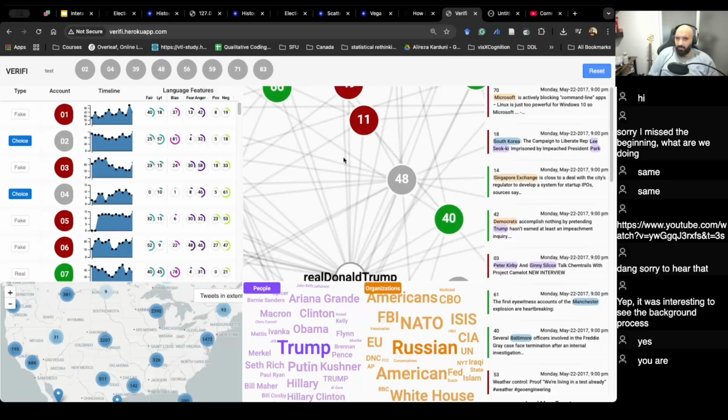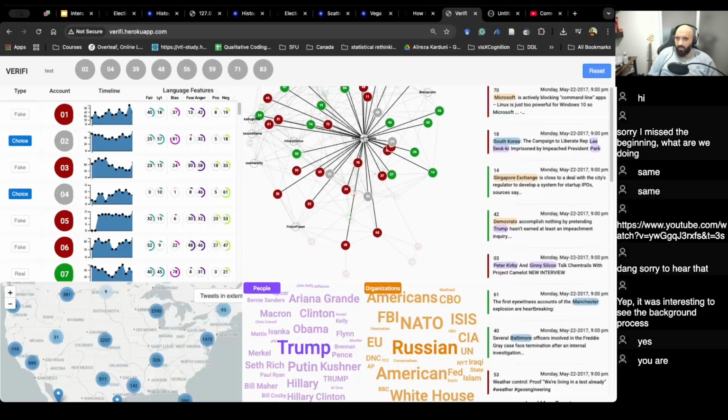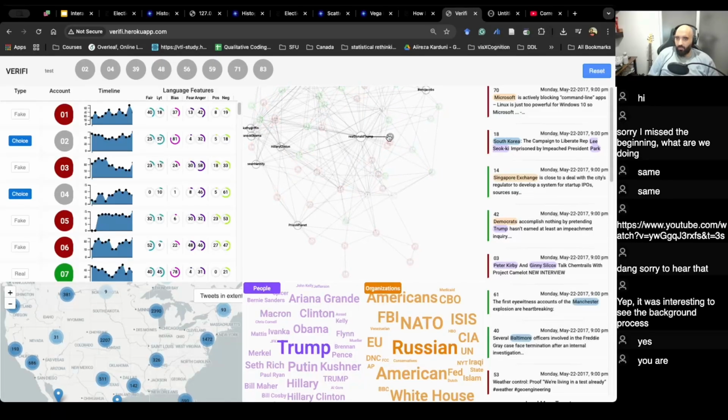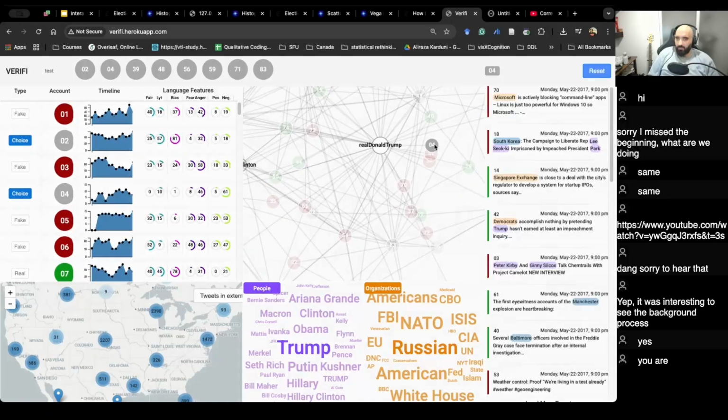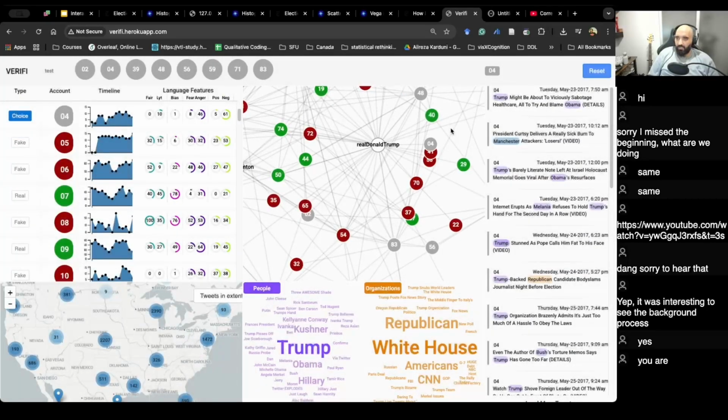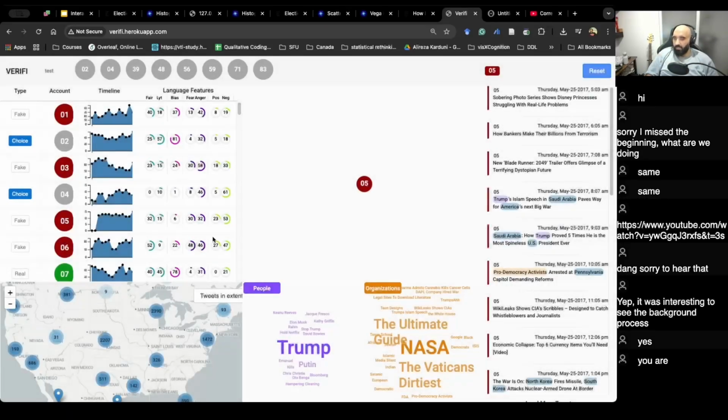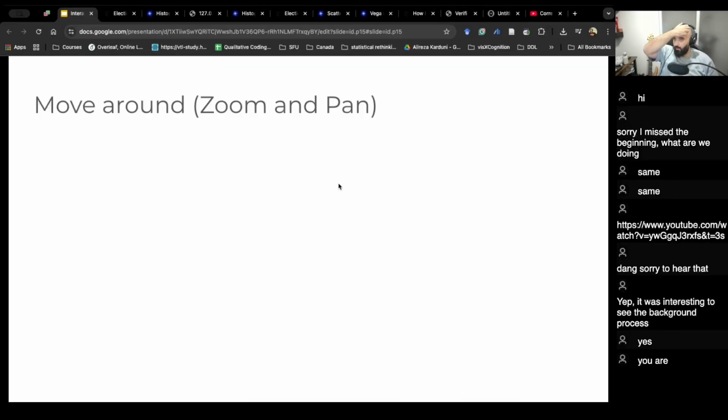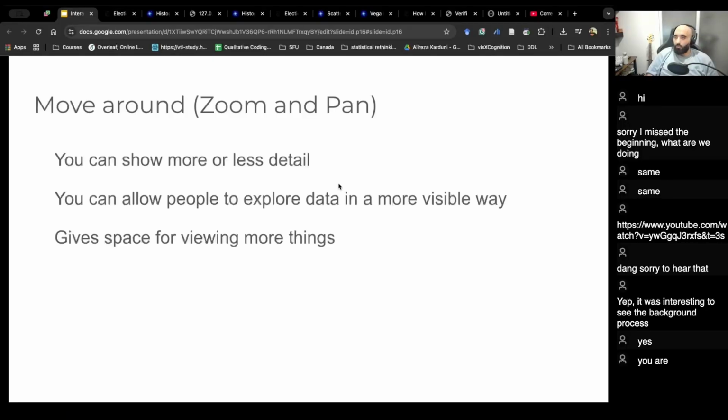So you can implement this, then you can zoom in and then highlight and hover and just see, okay, account number 04 has retweeted Donald Trump. And then you can use click to filter the data to show all the tweets that are mentioning Trump, right? So you can then compose different things together. And then you can repeat these types of interactions. So I already showed you moving around.